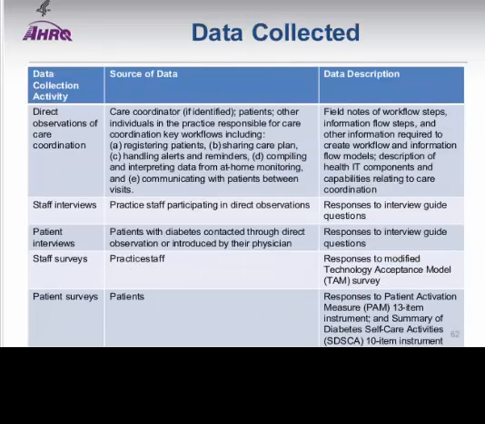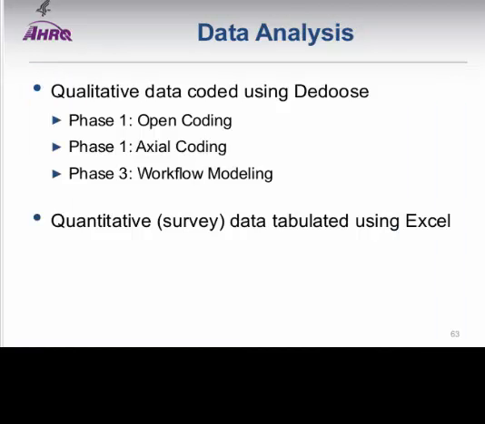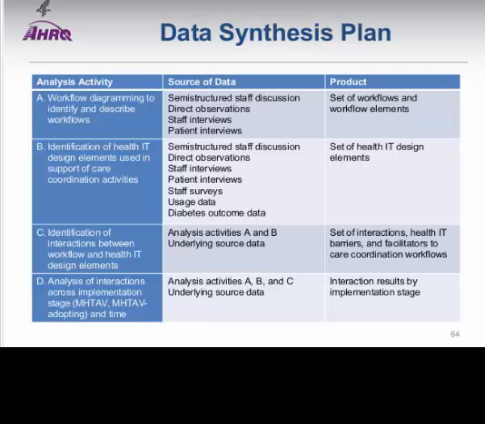I mentioned a number of different types of data that we collected, so I'm going to move through that. The data analysis also generated a lot of data. And so we went through using Deduce, an open coding, an axial coding, and then a workflow modeling series of steps in order to analyze our data and really try to condense and understand the findings. We also produced workflow diagrams and these interaction matrices for each of the workflows that we identified.